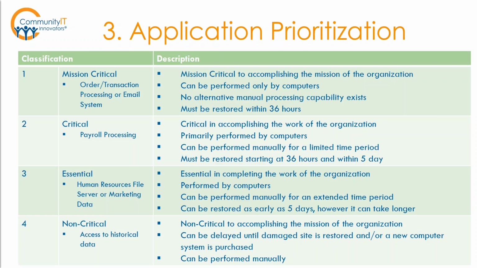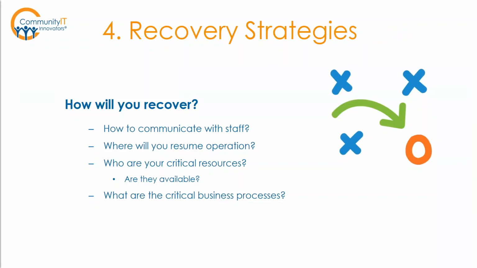Mm-hmm. Yeah, and in terms of recovery strategies, it's then talking about the communication plan. How to communicate with staff. If you're expecting to communicate with staff via email, and your email server is in your office, that might be something to reconsider. How to consider communication whenever those primary methods aren't available. It might mean getting cell phone numbers for staff and working through the communication plan like that.